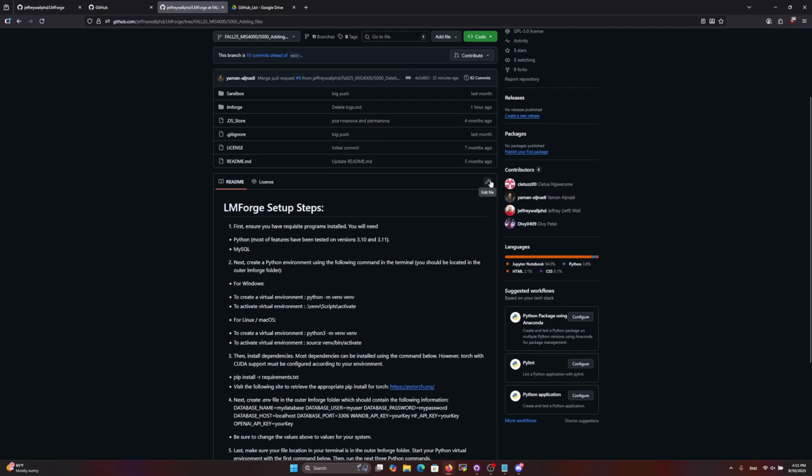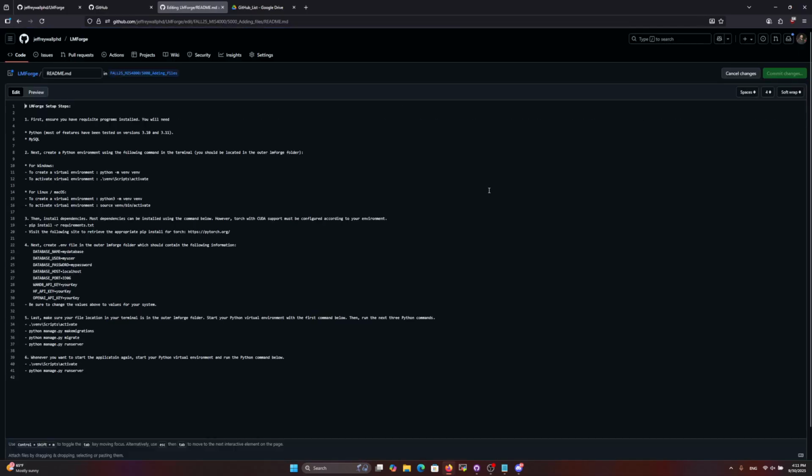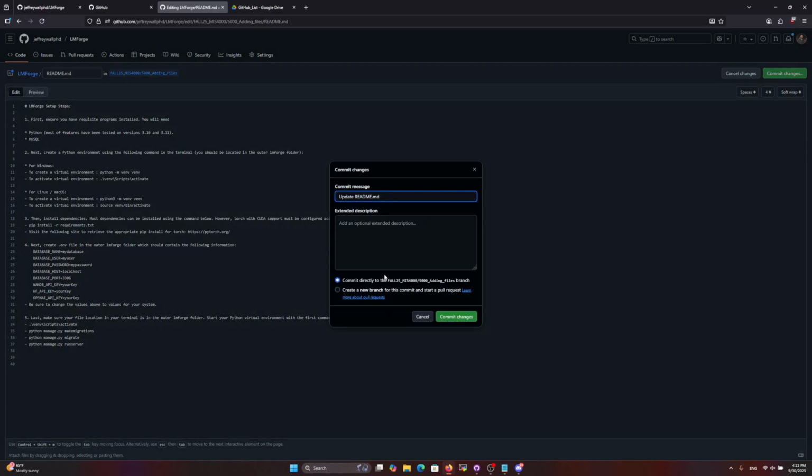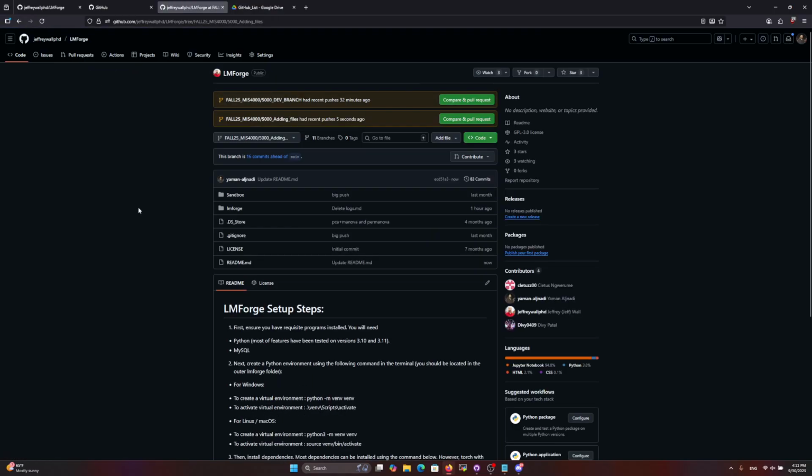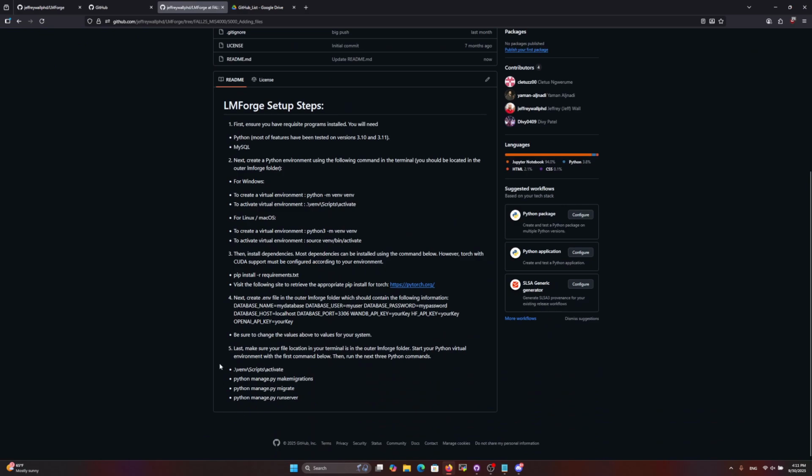Just, as for show, I'll click on edit. And hey, for example, this line of code in number 6 doesn't work anymore, so I'm just going to delete that, right? And then I'll do commit. By doing commit, you're actually confirming the changes right now. So I'm going to commit to that branch. Okay, so if you want to go back, you can just click on the LMForge. It's going to take you back. Now, hey, I don't see the 6 spot down there anymore because I did delete it.